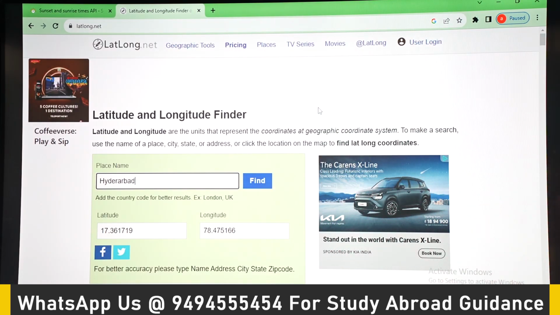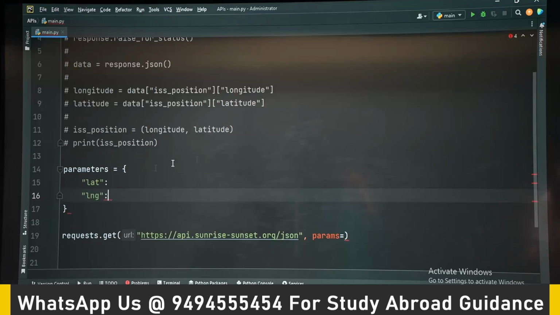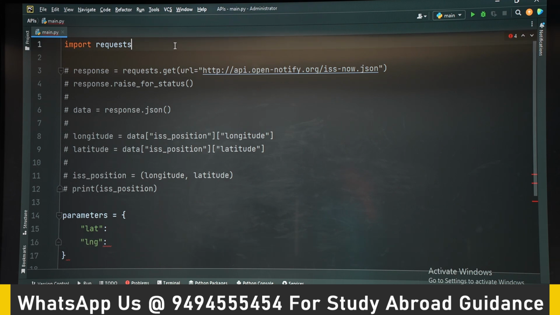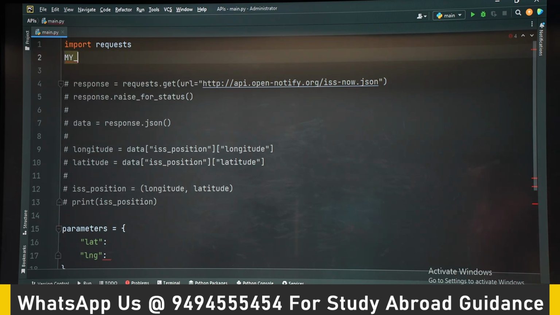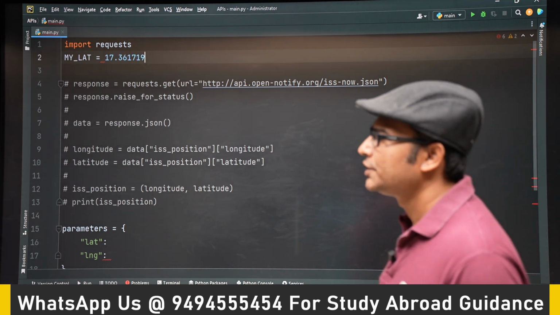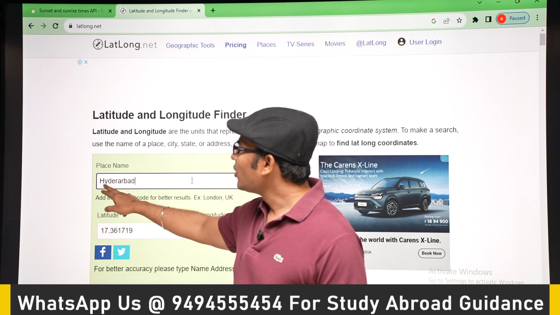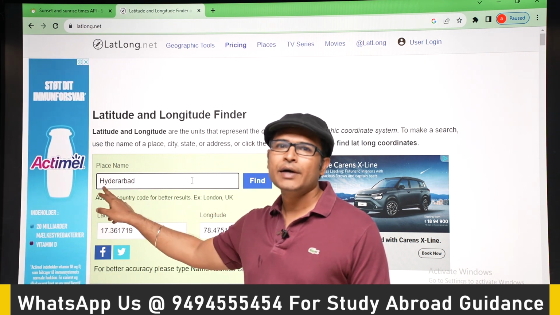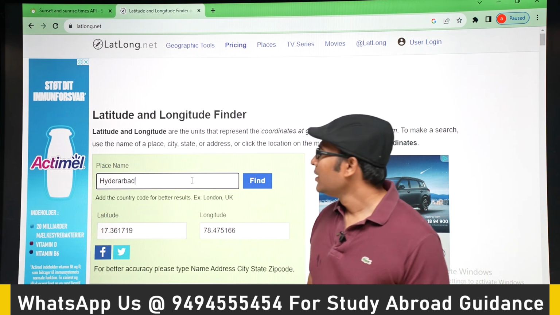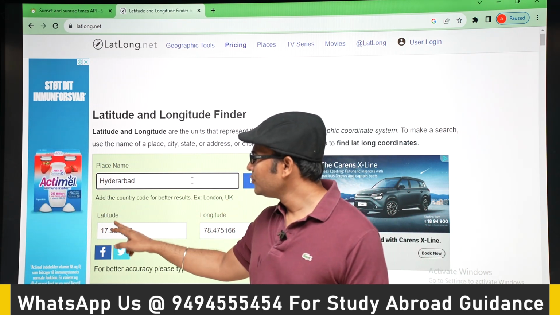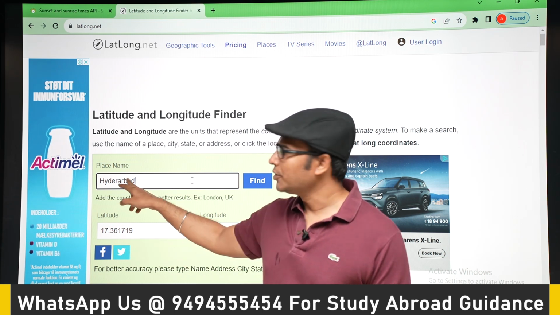Let's get the latitude and longitude. There is a latitude and longitude finder website called latlong.net. Open the website. In latlong.net, if you provide your place name, like Hyderabad, Chennai or Delhi, and click on find, it will give you the latitude and longitude for that particular place.